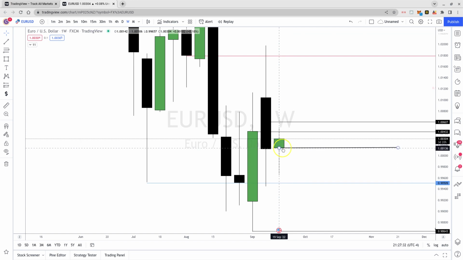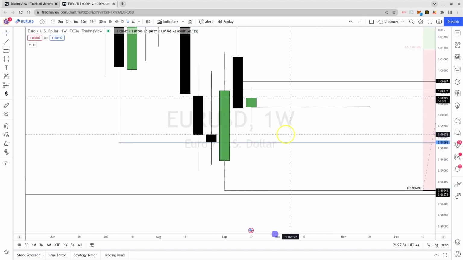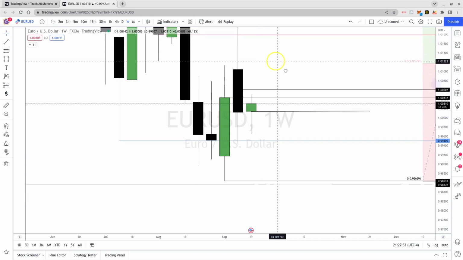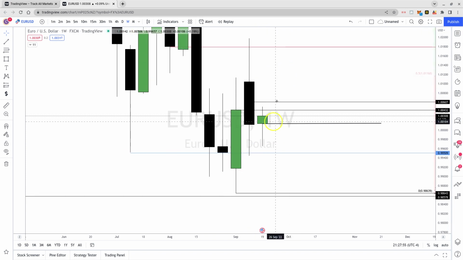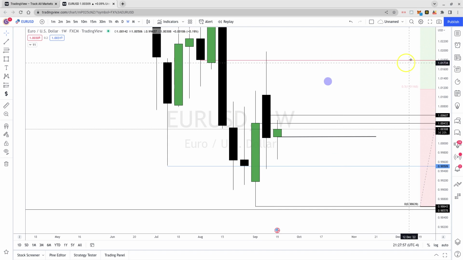But we want to anticipate that the better buying will be under the opening price, because price will want to push above, right? So here's the accumulation, manipulation, and then we expect the weekly range to expand down here, right?